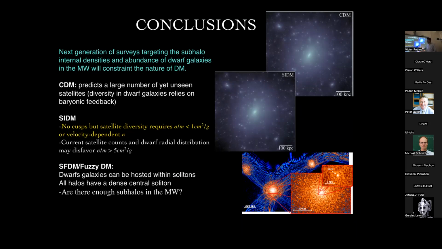In particular, we've already found that just with the structure of galaxies in the Milky Way, there are some tight constraints on the cross sections for self-interacting dark matter that put it in a very tight regime. And in scalar field dark matter, we are already putting some strong constraints on the soliton sizes and the spectral density slopes for those. So yeah, thank you.